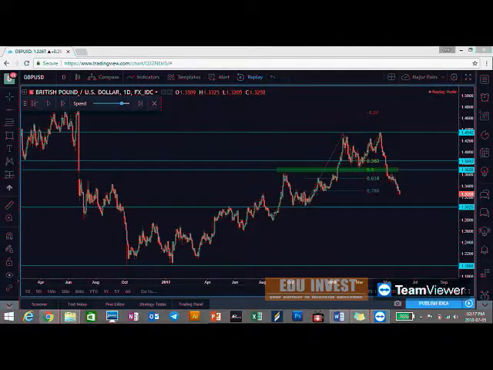So this is the topic of today. I hope that it has brought a little bit of context in terms of the types of things that we're looking for before we're entering a position. And if you guys are in a position and the market is forming double tops or double bottoms, make sure that you're not basing everything on that one point of confirmation, but rather make sure that you're looking at the overall market structure and ask yourself, is this what the market is actually doing? Does it fall in line with what everything else is saying?